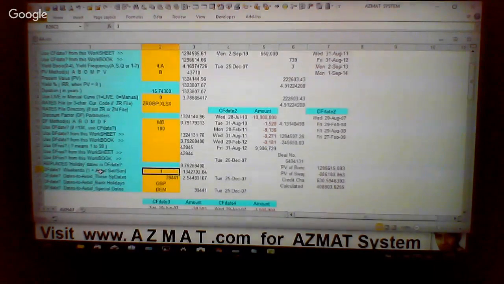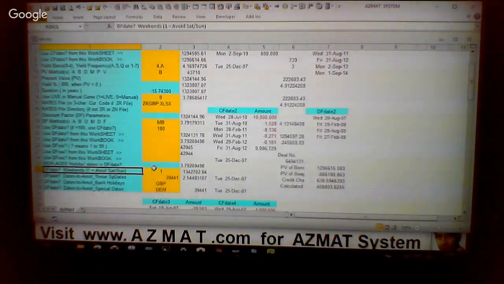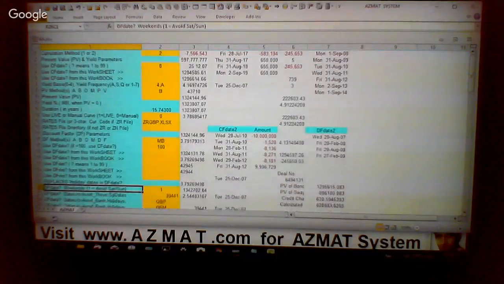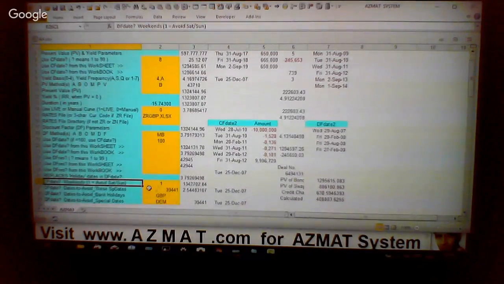This one means avoid Saturday and Sunday, avoid the weekend. If I'm looking here, it's Thursday, Friday, Monday, that's fine. But if I have a Saturday or Sunday and I have a 1 here, that means telling the AZMAT system to avoid Saturday, Sunday.